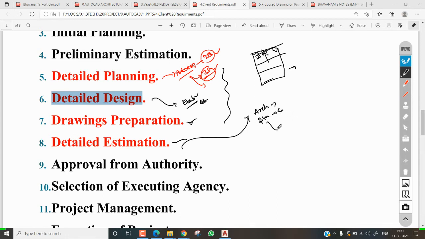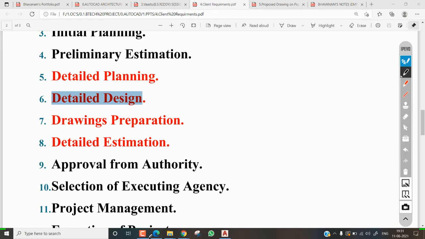And after that, in the structural drawing also, we have another thing like a BBS, bar bending schedule. In the bar bending schedule, you can get all the steel quantity. These two things, cement and steel, will increase our project cost, right? Based upon that, BBS and the structural drawings will help you to design and give you the detailed estimation. And using the architectural plans also, the estimator will calculate all the estimation and give it to the customer, and this means the client.